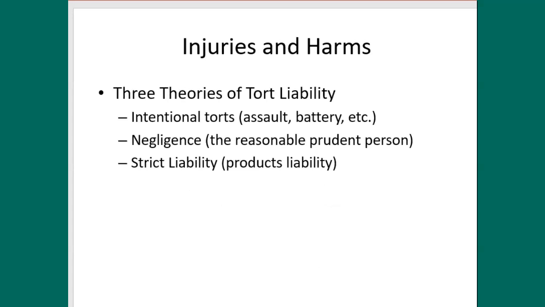There are basically three theories of tort liability, and the first is intentional tort. That's assault and battery. That's the bar fight I described to you, or maybe you're at the soccer game and your little brother is fouled and it's not called, and you get into an altercation with the official on the field, and you run out and hit him a good shot. That would be the tort of assault and battery.